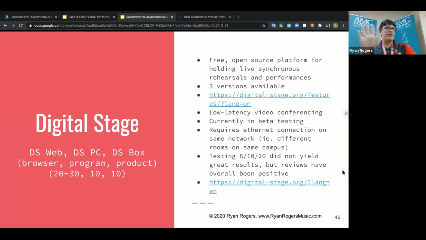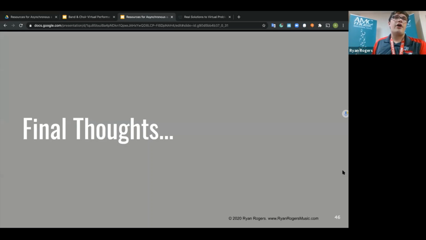This last one, I'm almost going to completely skip over it. I tested it and I have not gotten great results. It won't load all the tools that it's supposed to load every time you pull the page up, regardless of where I'm at or how I'm connecting or what computer I'm using. So if you're interested in this, it is still in testing and it is still in development. Digital Stage, it's essentially another version of SoundJack, but it is online without a download. But again, I haven't been able to get it to work yet, but I've heard that for people who do, it is very useful. So some final thoughts.